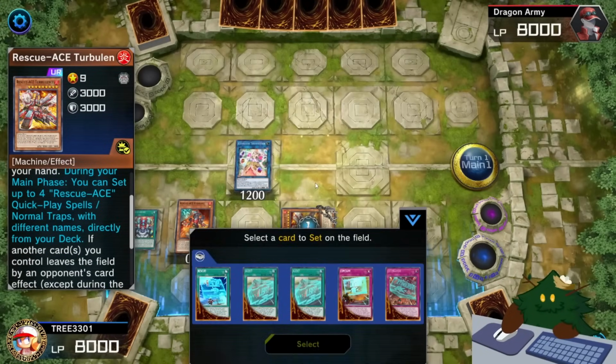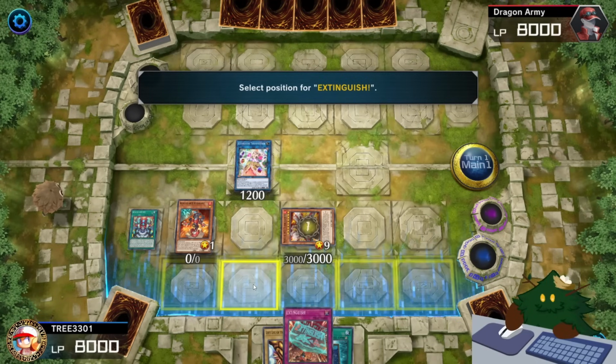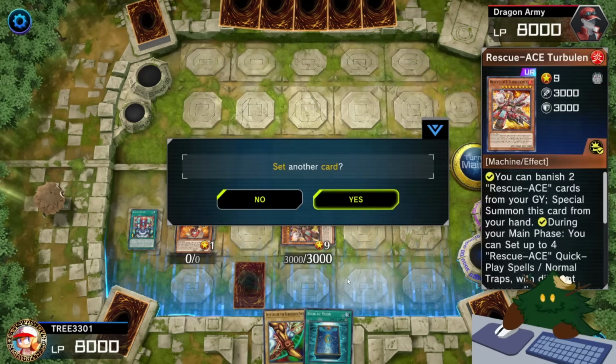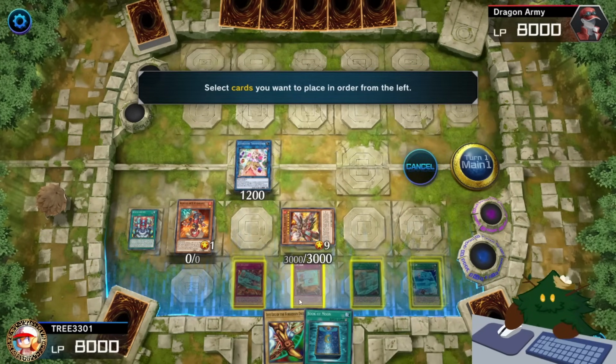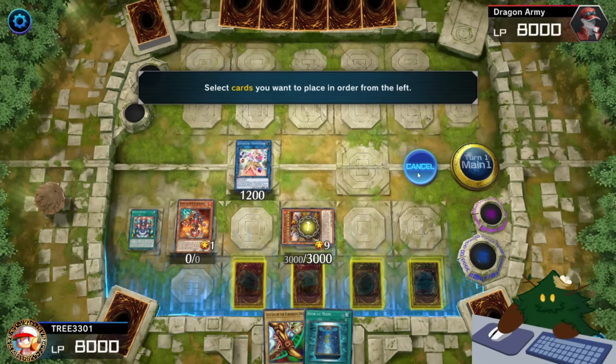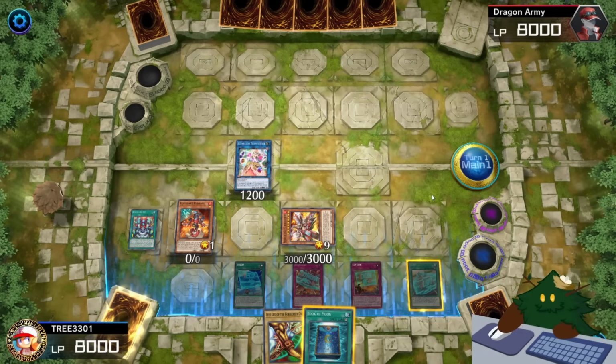Activate Turbulence effect to set 4 spell traps. A fun tip and trick, if you don't want to click all of these cards individually, just click cancel and it'll auto-shuffle everything for you.